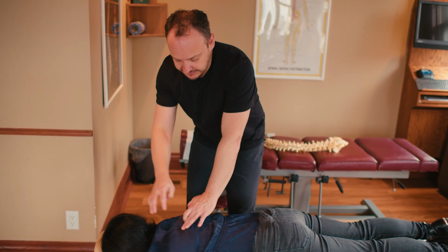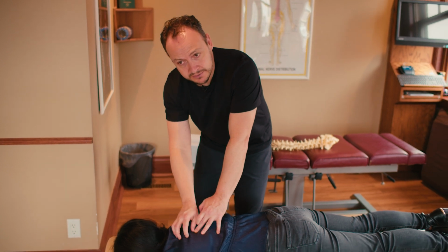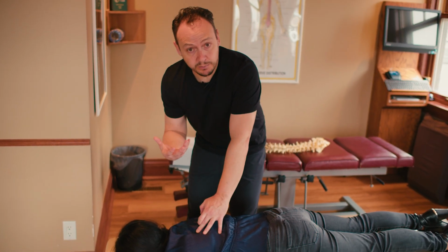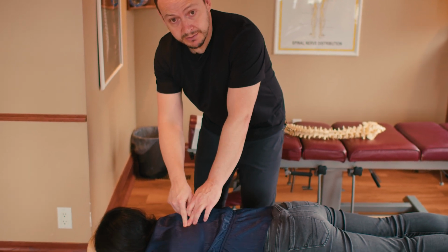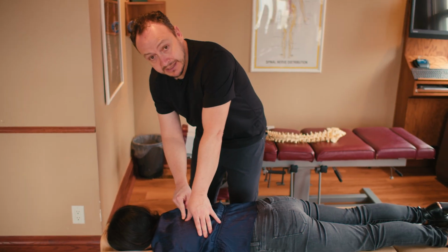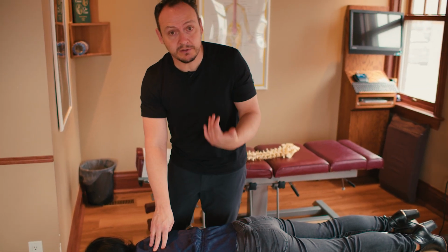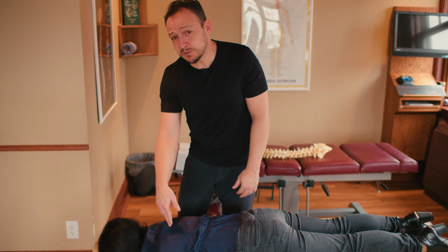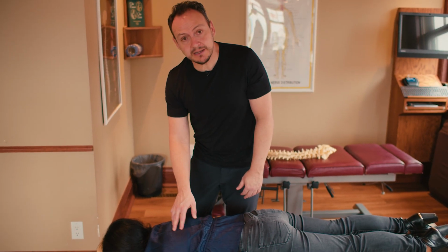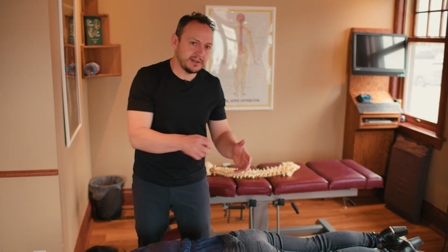They will come in complaining of knots between their shoulder blades, tight muscles, pain when you take a deep breath. Very, very common. These are subluxations involving the rib attachments to the spine. And when we adjust those areas, they can be relieved of the pain, their breathing can be returned to normal. Very powerful option we have to correct problems that are super common. In this area, they can happen from sitting at a desk, from activities where you might reach and grab, like weightlifting, or sometimes people's work environment.